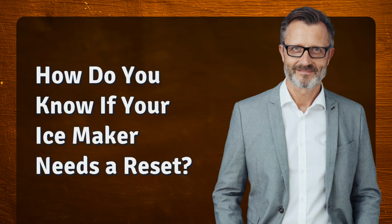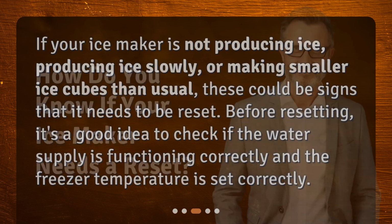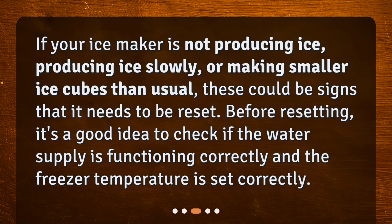How do you know if your ice maker needs a reset? If your ice maker is producing ice slowly, or making smaller ice cubes than usual, these could be signs that it needs to be reset. Before resetting, it's a good idea to check if the water supply is functioning correctly and the freezer temperature is set correctly.